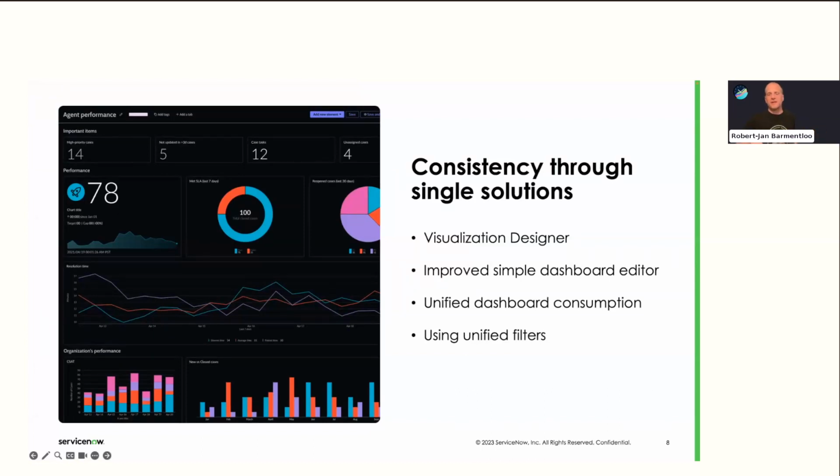Now, the fact that we were doing that for the data source agnostic approach really allowed us to bring that consistency basically to all our solutions. It allowed us to get rid of all the different builders that we would have in the core UI 16 world, not because they were really bad. The main issue, I think, was because they were just different. They were different from one another, and with that, it's truly impacting your adoption of them. I think we shouldn't be forcing users to select a configuration tool based on the data source that you want to use. You shouldn't even know what the type of data source is before you make that selection of the tool that you want to use. So that is what we're changing.